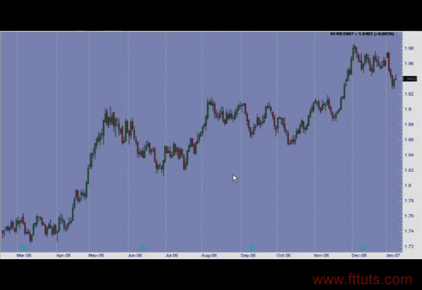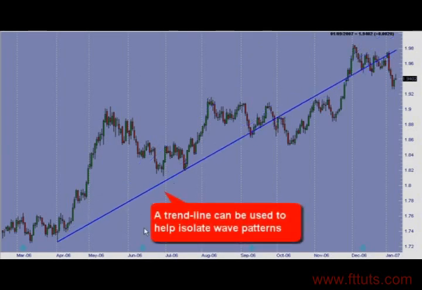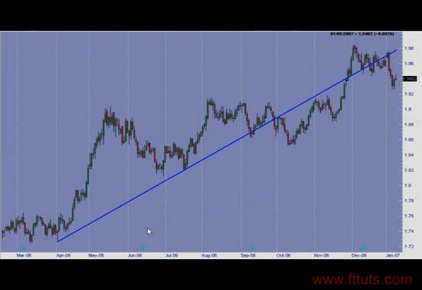Now, if you have trouble determining these swings and these wave patterns, there are a few simple rules and tools that can be used to accomplish this. One is the simple trend line. Once a trend line is in place off of two lows, or if looking from the opposite direction, two highs, you can see a little easier the wave pattern that establishes itself. For example, right here you see a wave pattern as it bounces off of this trend line twice and moves away from it again.